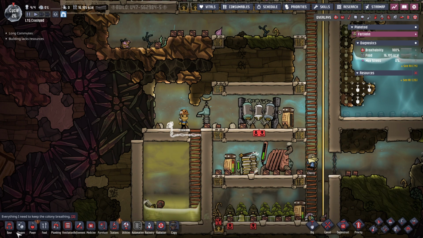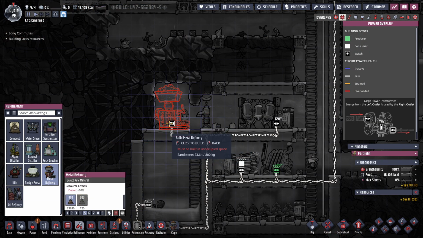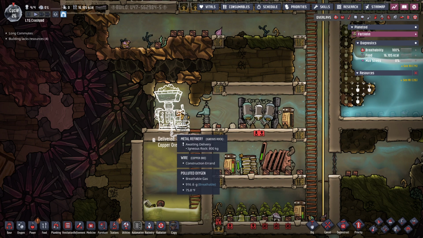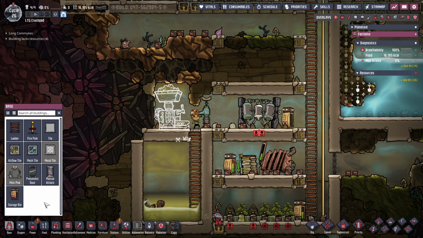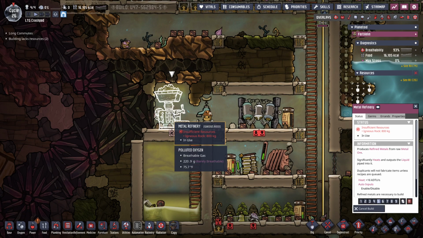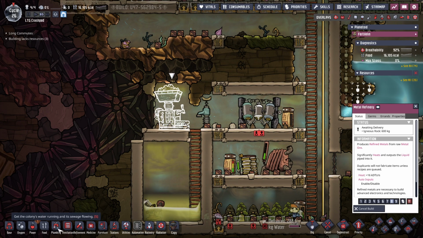Cancel the build. I want refinement, metal refinery. If I'm starting to think about temperature things, I think this does start to matter. So weren't there also temp plates of some kind? Improved buildings. I want this. I want this, I want this, I want this. But first we have to do that metal refiner. I want that. Okay, speed the game up.